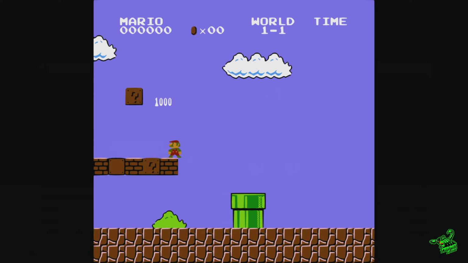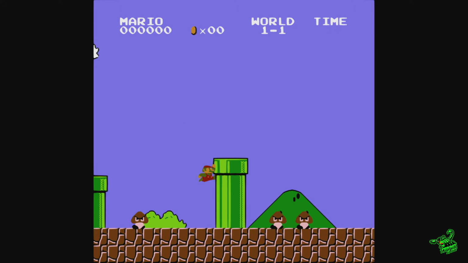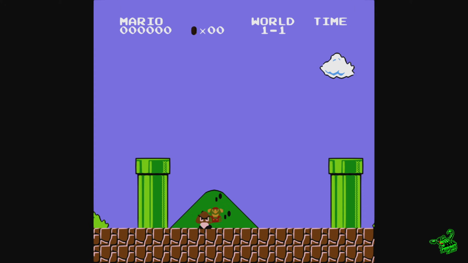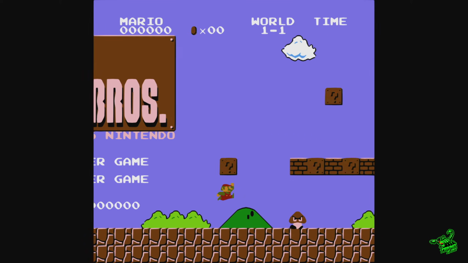And now you can see that there's a little more curvy. It's not very blocky like it was before. You can see a lot of it in the top part where it says Mario and the score and what world he's in. You can also see a lot with Mario himself where it's not so blocky. Here you can see the overall look of the game is completely different than it was before.